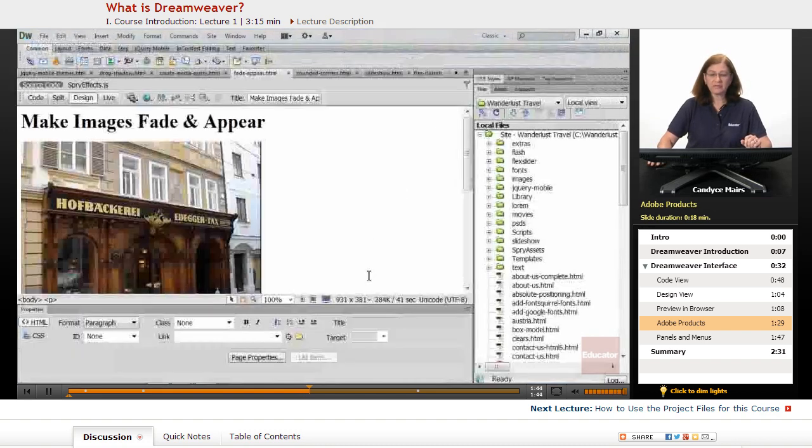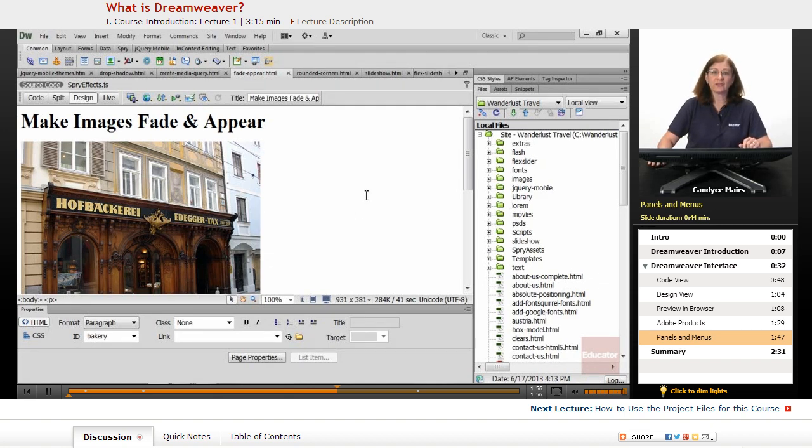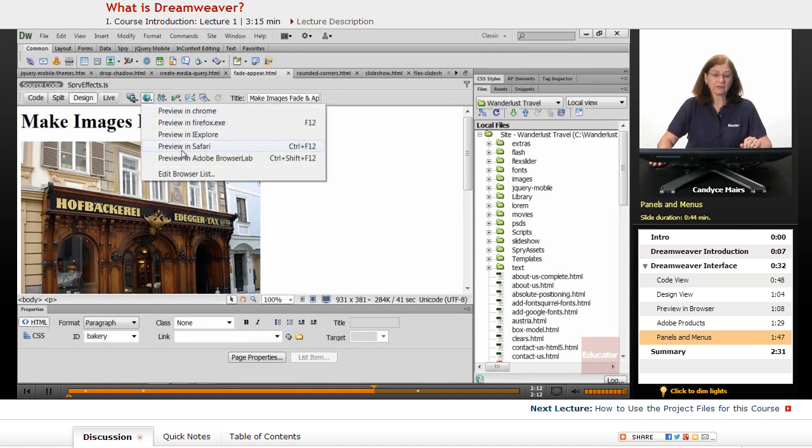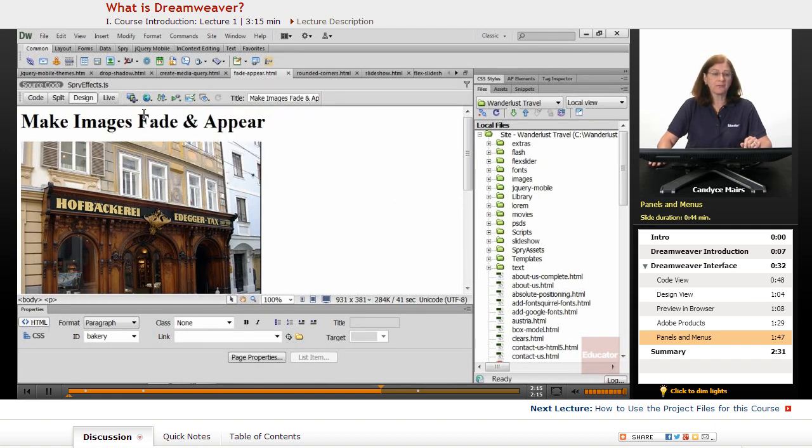So that is the Dreamweaver interface, which you're looking at here. It's designed of panels, and all of these panels and menus allow you to accomplish the tasks that you need to do in order to create web standard websites. So Dreamweaver is a program to help you create the code you need in order for your web pages to display correctly in the browser. And you can see Dreamweaver allows you to work in multiple browsers at the same time in either design view, or you can work purely in the code if you wish. Because of that flexibility, Dreamweaver has become a very popular program for building websites.